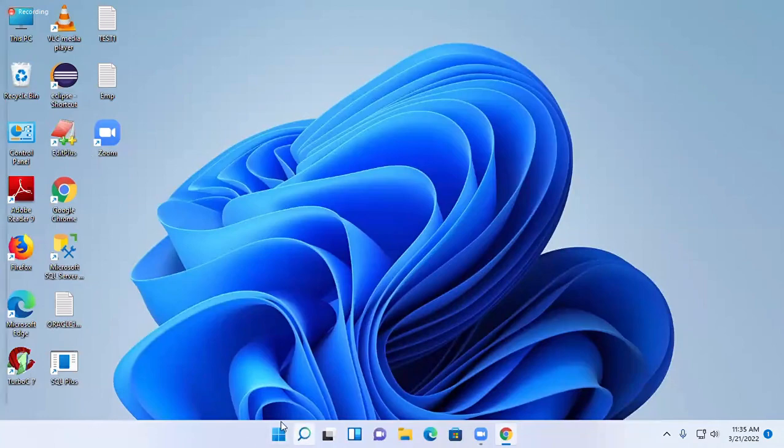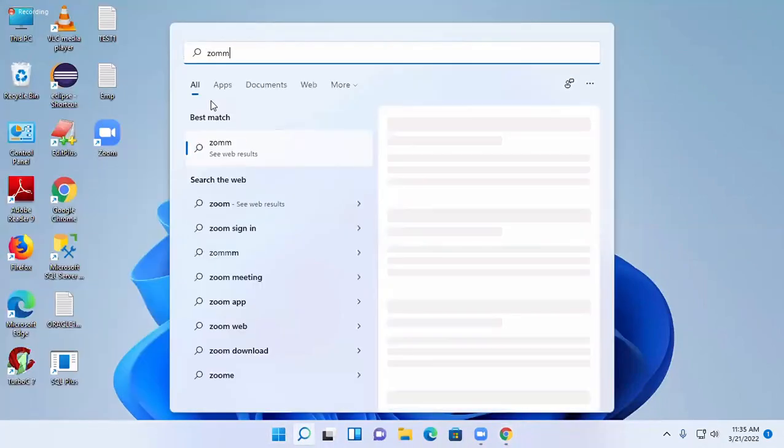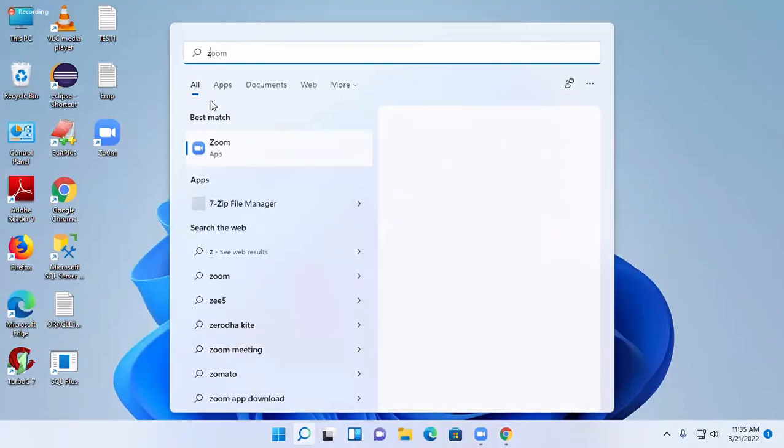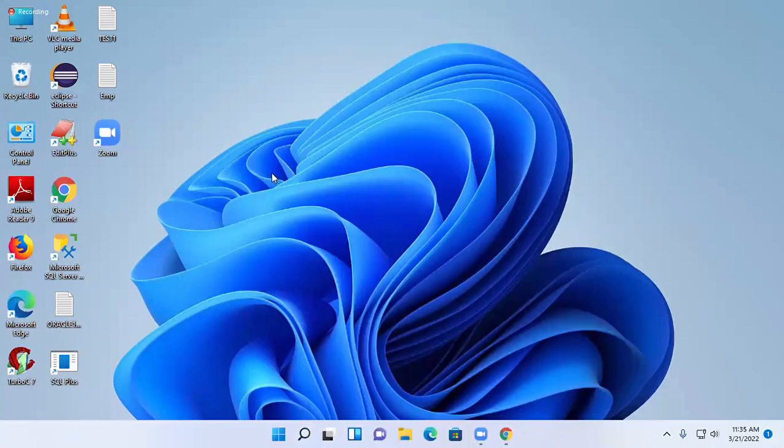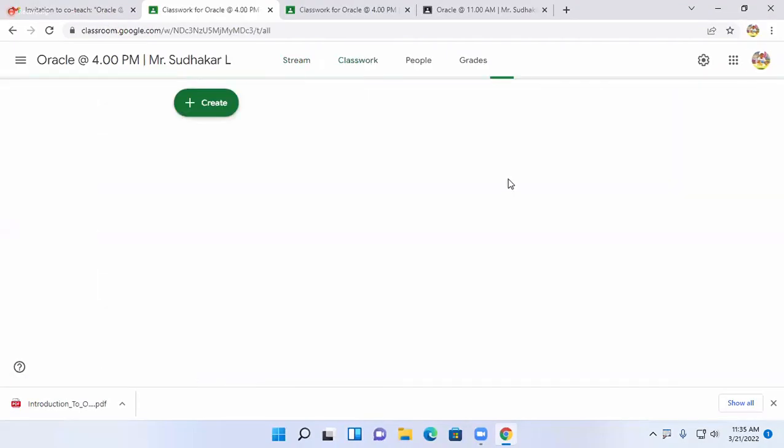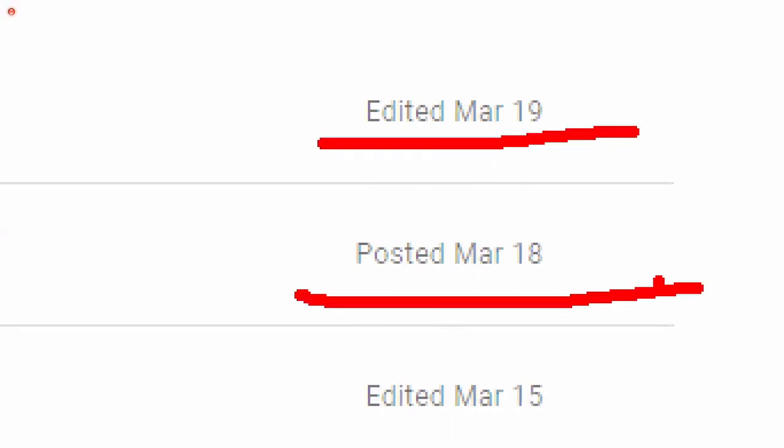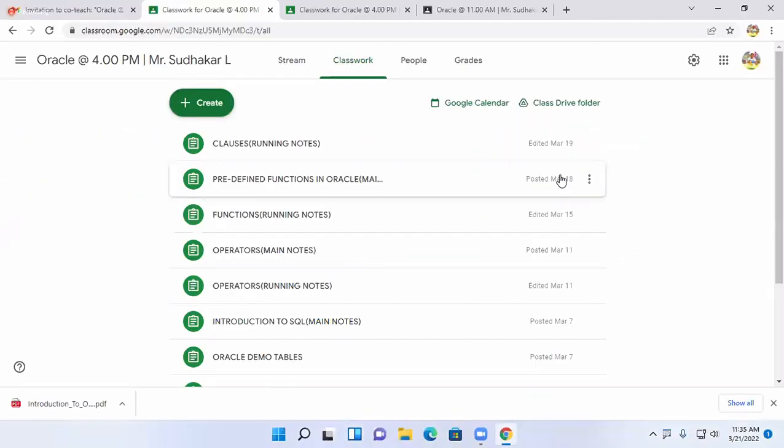So don't get confused. After you join, come to Classwork and see when it was posted or edited. That is clear date information, so there is no confusion. If you have any doubt, you can check the posting date and editing date.